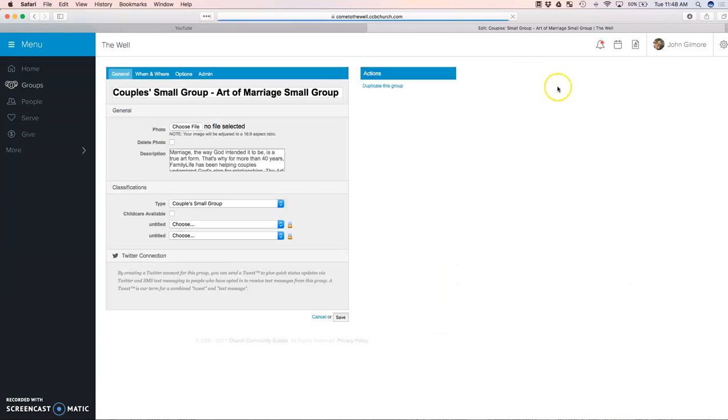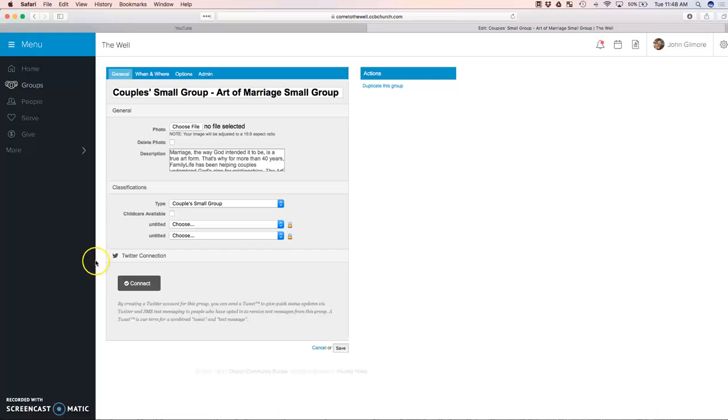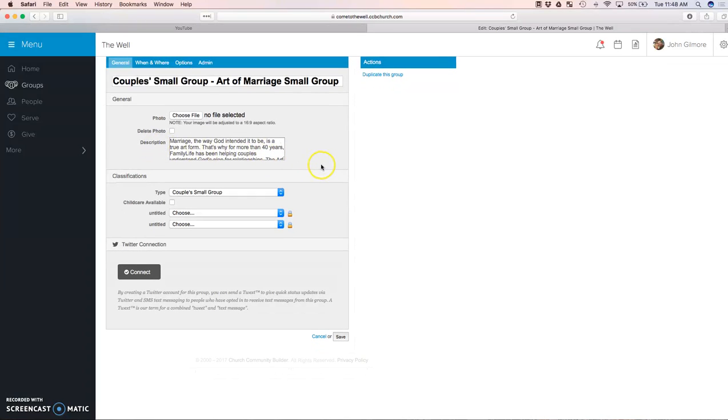So again, you would click new group. When you click new group, you're going to be brought to a screen like this. This is where you can type in what the name of the group is on Well Connected. You can also attach a picture. In this case, Art of Marriage has a graphic, so we added that graphic. It does have to be in a JPEG format. This is also something that the leader can go back and do themselves, but if you have that and want to start it, great. Then there's also a place for you to put a description of this group.